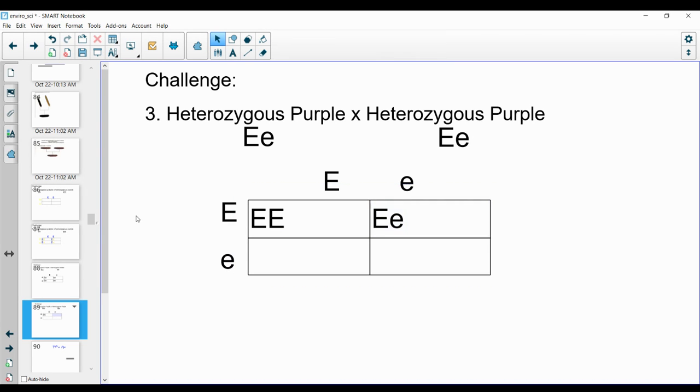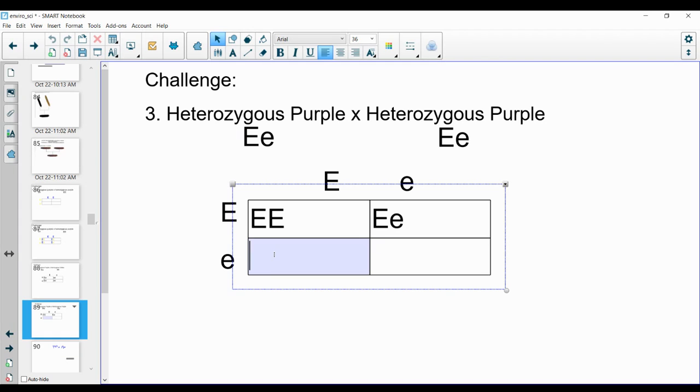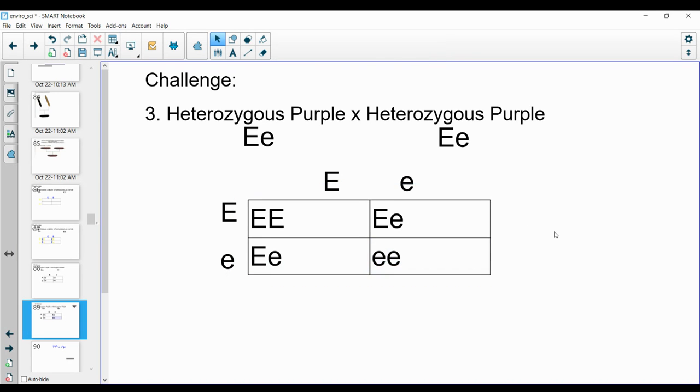Okay, so if you've done enough Punnett squares and you're in the advanced level, you too could do that. Just remember, anytime there's a capital and a lowercase letter, the capital letter should go first. So this Punnett square is a little different. So there's a 1 in 4 chance that homozygous purple, so there's two dominant ones there, two capital letters. There's a 1 in 4 chance homozygous purple would be produced.